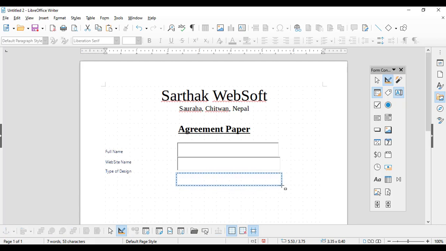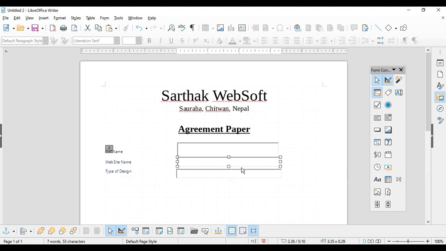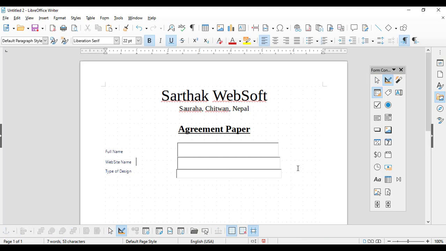Then another text box. You can decrease or increase the size from here. Okay, and this is design.